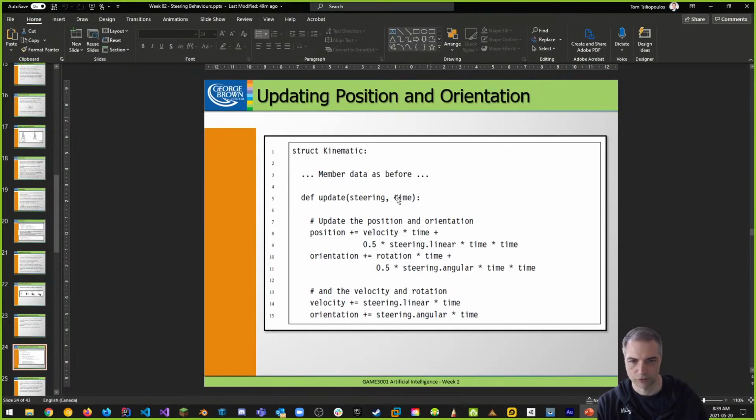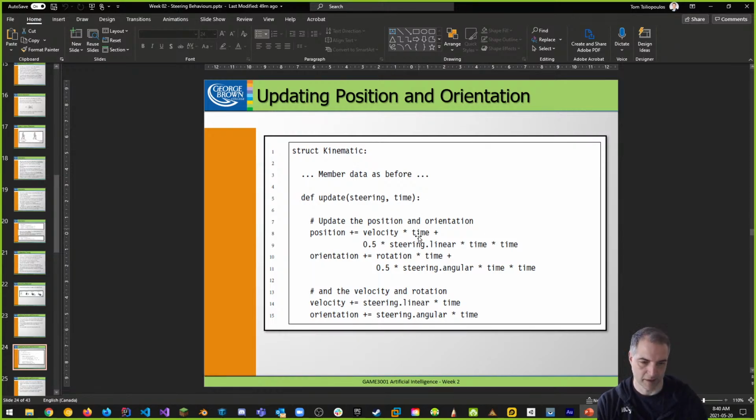That's what we're showing here. We take the initial position and add plus equal, which means add, so position is equal to position plus velocity times time. This time usually comes from delta time, the time between ticks of our game clock. Our game clock is basically 60 frames per second, which works out to be 16.6666 milliseconds.